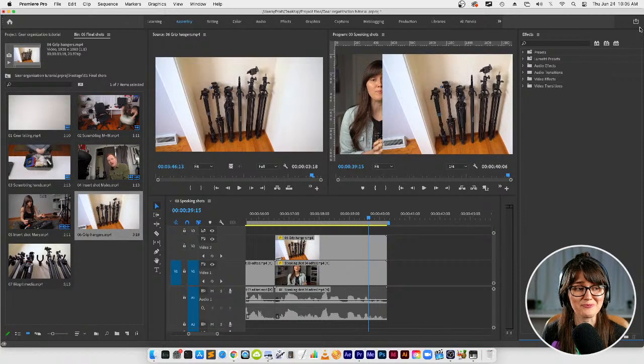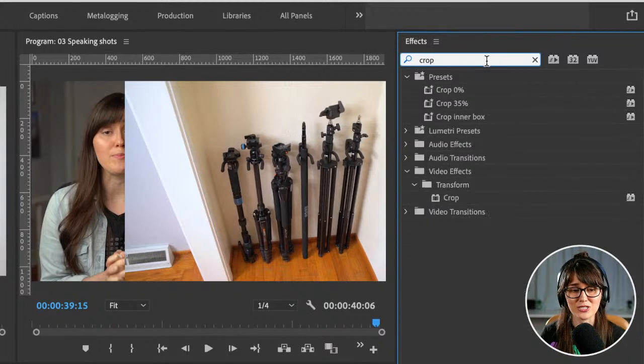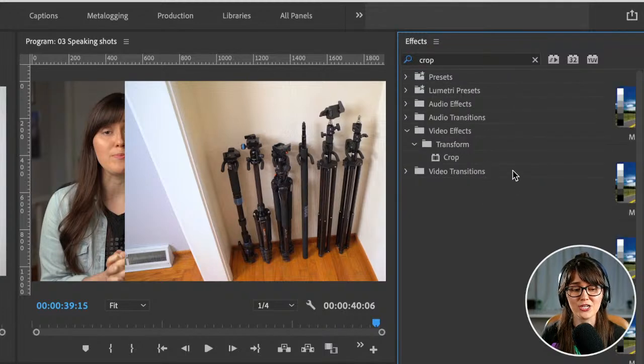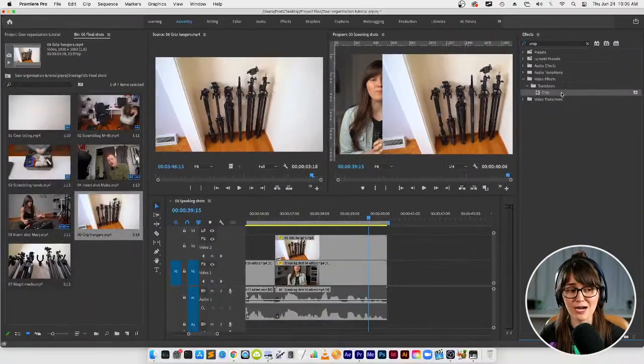Okay, this effects panel is like a little goodie drawer where you can find all sorts of effects that you can add to your clips. And so in our case, we want to add a crop effect, so we're going to search for crop. I've got some of my own presets. These are custom effects I've made based with the crop effect. So you're not going to find those, but you're going to find the default one here under the transform bin in Premiere. You're going to click on that crop effect, and then you're just going to drag it to this clip that we want to crop. Cool. It's been added. Nothing's been cropped though. So what do we do now?